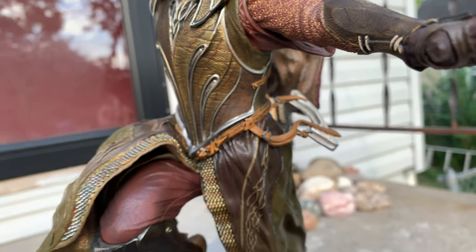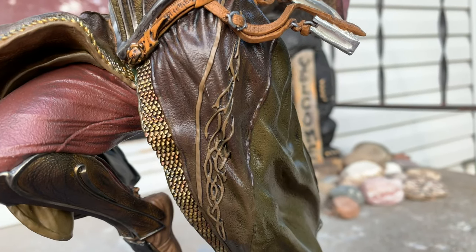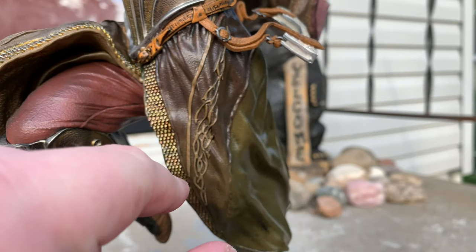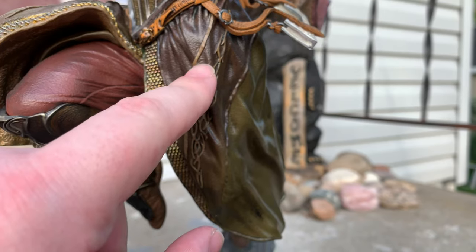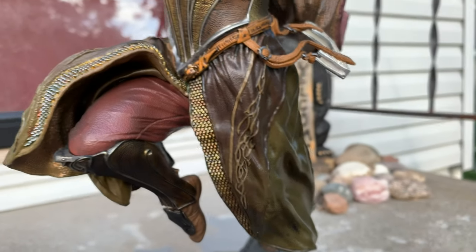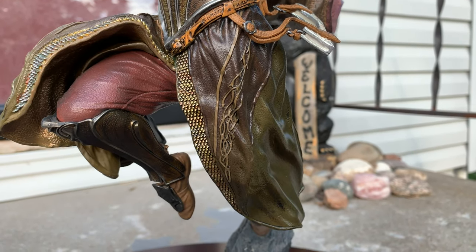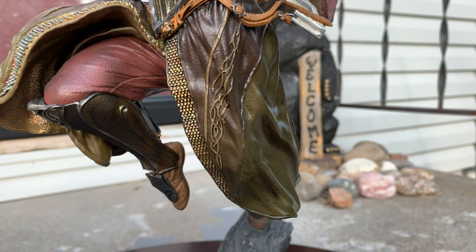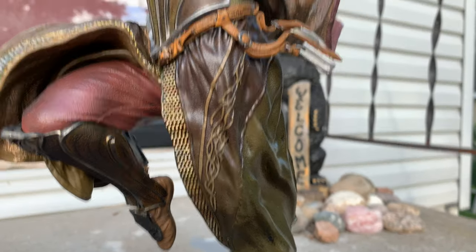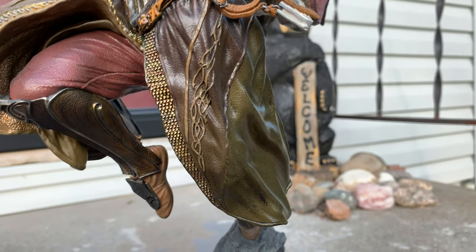Really cool detailing on that glove there. You can see that's actually a hair from the paintbrush. I didn't even notice it until it gets blown up on this phone, huh? Really cool detailing. The leather, like I said, the leather looks like leather. Really cool. Really, really neat.